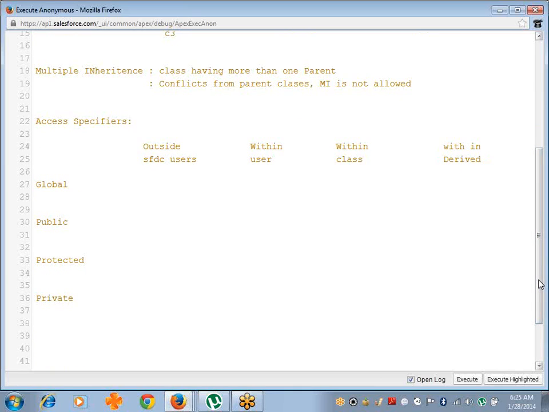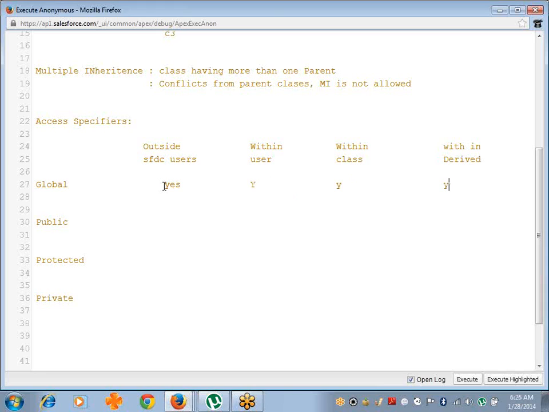So outside SFDC users, that means if it is global, what happens? I created a method that can be accessed from anywhere. I create a class in a user and I need to access it outside the user. Then declare that method as global. Once I declare a method or a class global, that class can be accessed outside the user level, from anywhere.